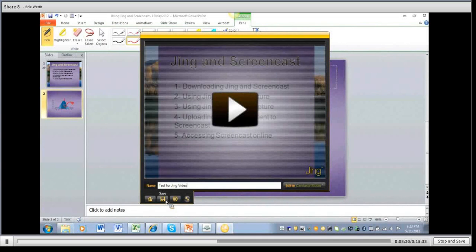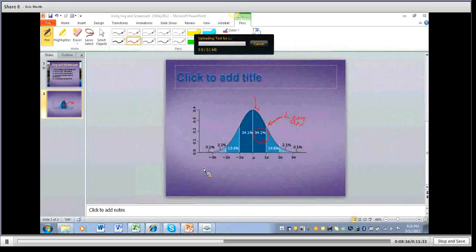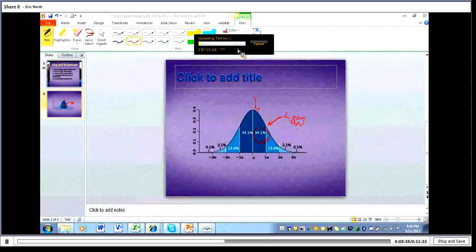I could share it via Screencast. I could cancel. I could go into my customized buttons here, or if I had Camtasia Studio, which is a purchased product through TechSmith, I could also edit it. So in this case, I'm going to share via screencast.com. You'll see I will get an uploading file, and we'll just have to wait until that uploads, and as soon as it uploads, it'll be available to view through the internet, and it'll give me a link that I can go to.